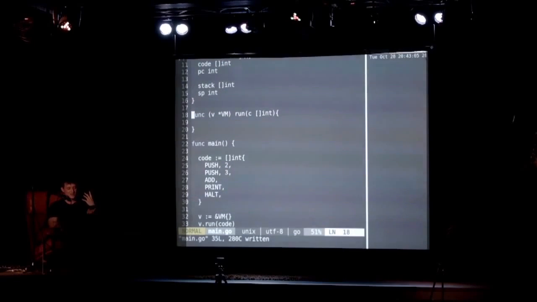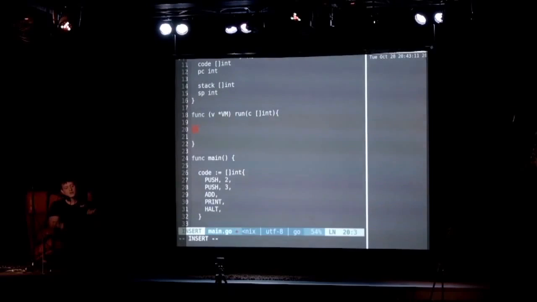Okay, so we have this run function, and we can actually start getting to the meat of this thing now. So first we need to do some initialization. So our stack needs to be something. In our case, it's an array of integers, so we just need to, whoops, a daisy, not replace, fool. We just need to allocate that.